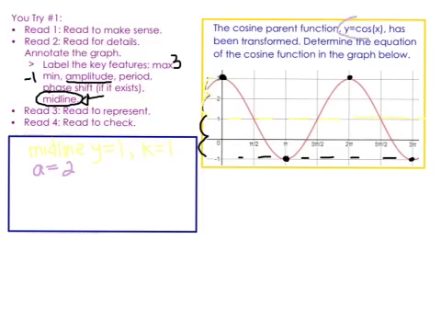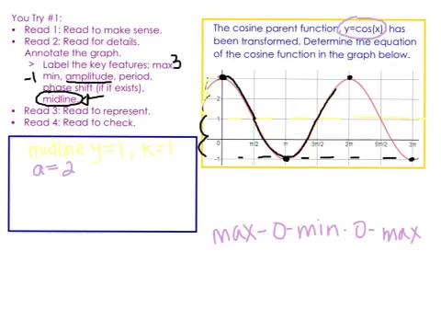So we do want to go and look at our function now. It's y equals cosine of x, and we're going to recall that for cosine, it goes max, these 5 points, right? It goes max, 0, min, 0, max. And so we do start up here high at our max. We go to the 0, and then down to the min, back to the 0, and to the max.